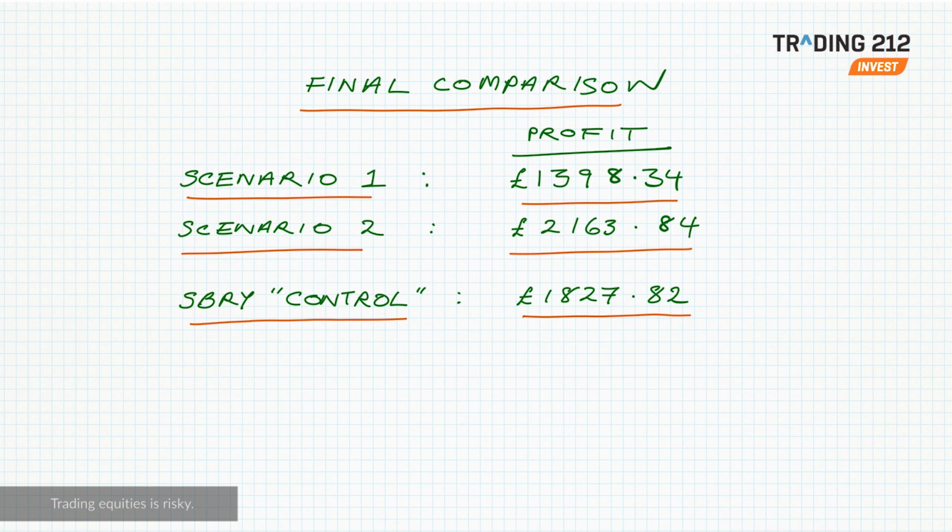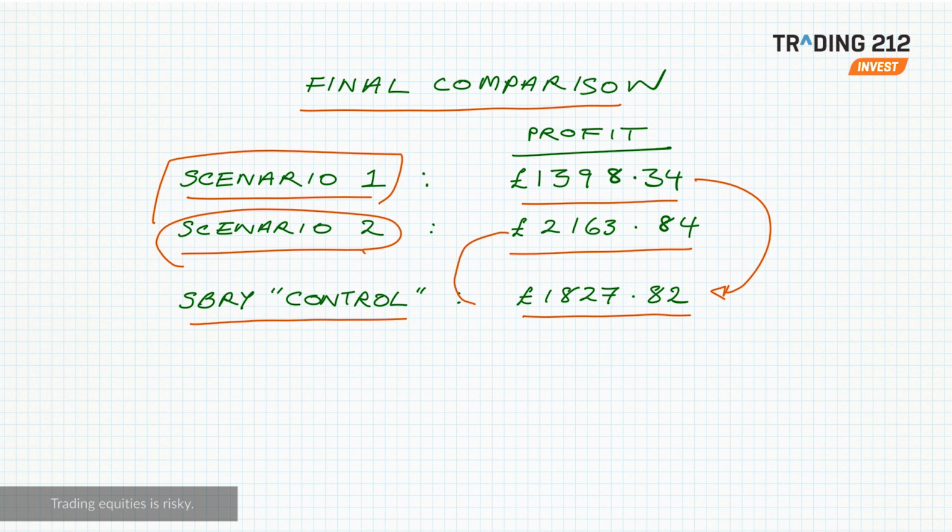So with scenario one, we made less with a position that was ostensibly the same size investment as that Sainsbury's position, because our profit in dollars was diluted from our sterling perspective by the strengthening of the pound. With scenario two, we made more because our profit in dollars was magnified in terms of what it meant in pounds by the weakening of the pound against the dollar.